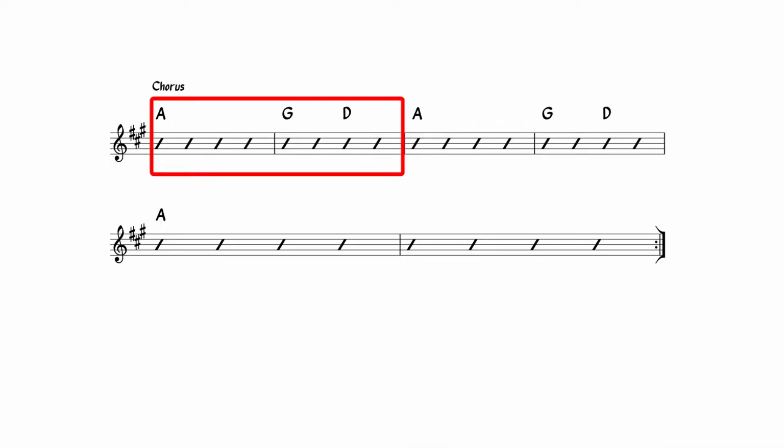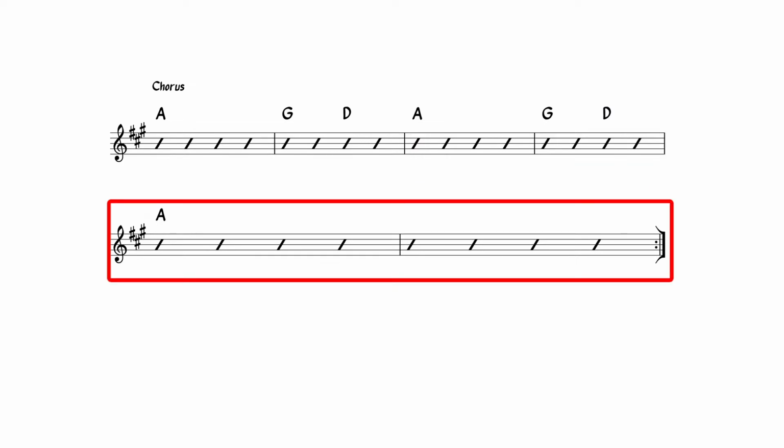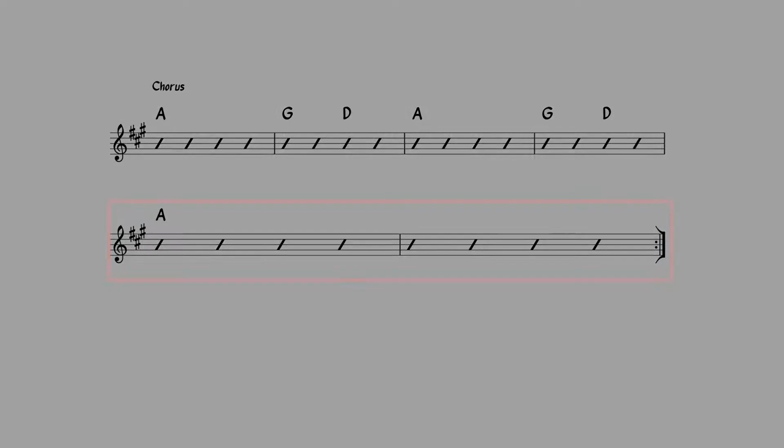Then we have what is officially the chorus, which is 1 bar of A, half a bar of G, and a half a bar of D, and those 2 bars are repeated. Then we have 2 bars of A, which serve as an interlude between the chorus and the next verse. And these 2 bars are present during the solos as well.